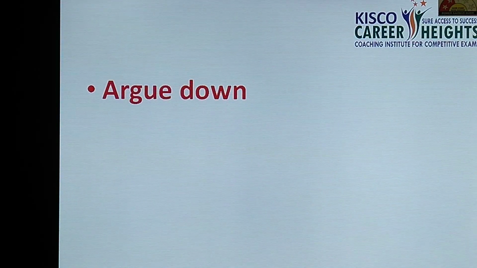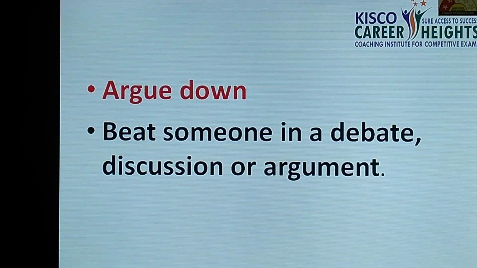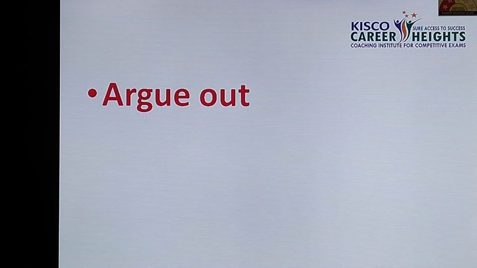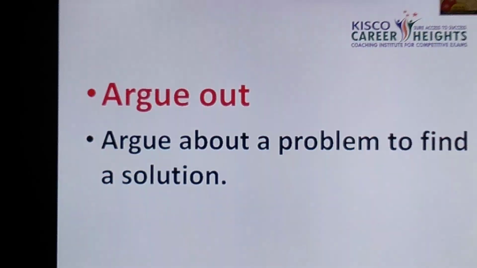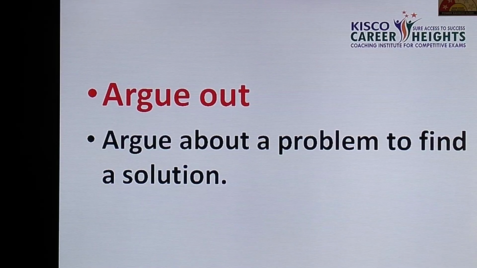Argue down. To argue down means to beat someone or defeat someone in a debate. It's not easy to argue him down. Means it's not easy to defeat him in a debate. Next, argue out. Argue out means you discuss with other people, you argue with other people to find out a solution to a problem. So argue out means you argue about a problem to find a solution.